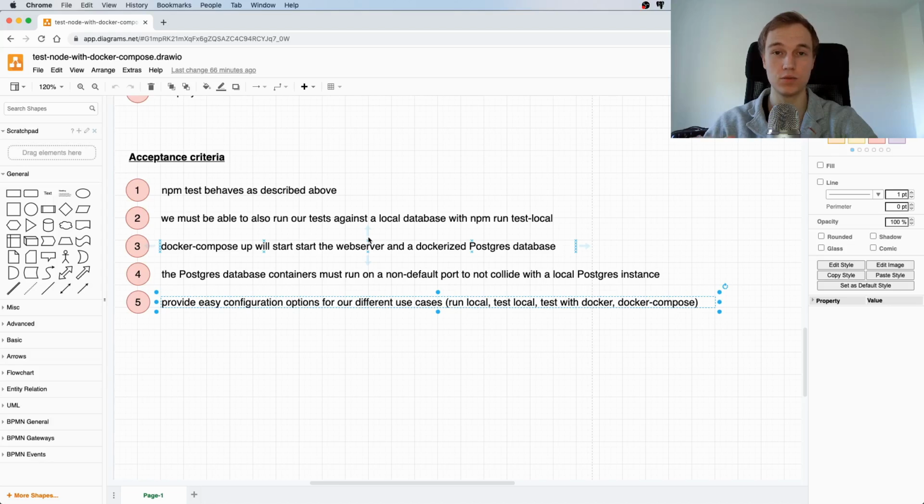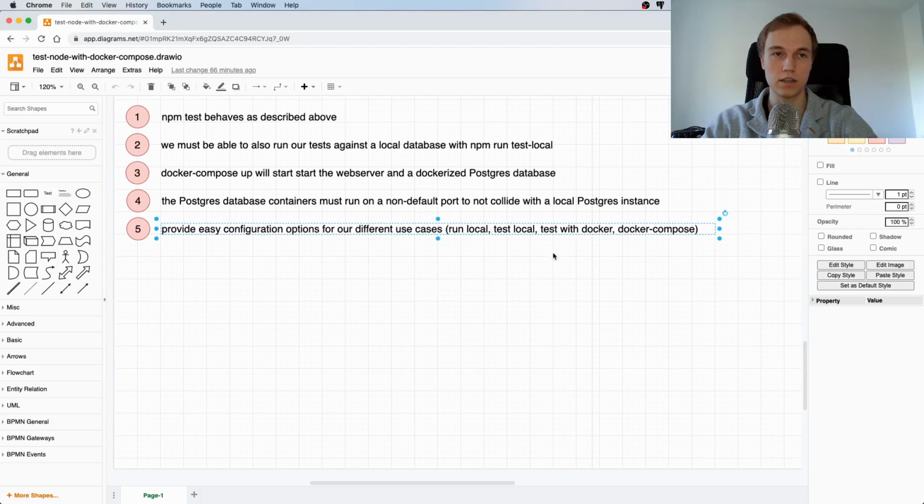So that means we need to start a web server, which is just our Express application, and we need to start this Docker container for Postgres. And then everything should be started with Docker Compose, and then technically you could use this thing. So this is super handy because you don't care about usernames, passwords, anything that you need to install. You just run docker-compose up and that's it. Cool. So that is one thing.